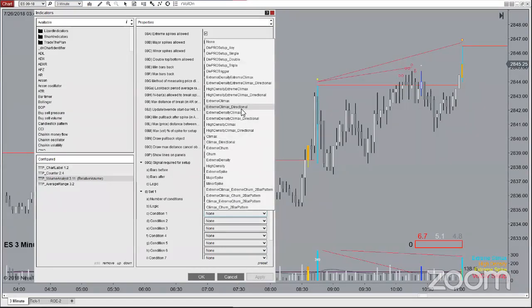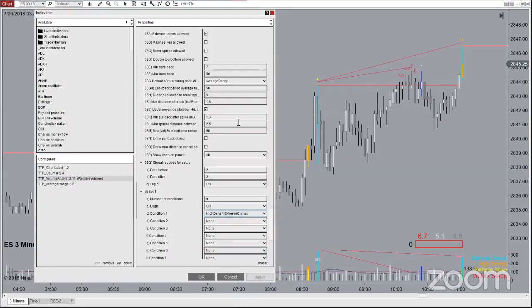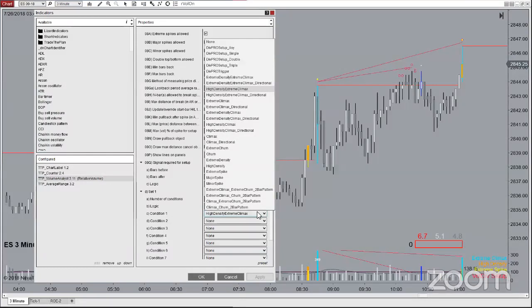It is extreme climax. High density. That's a high density extreme climax, you see? Whereas in Bloodhound, we access one data series, and each one of these signals corresponds to a number. And here, we've got them all listed out.